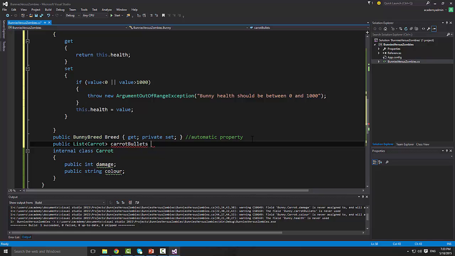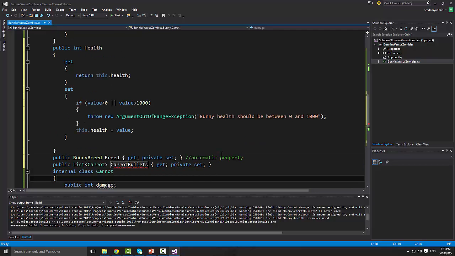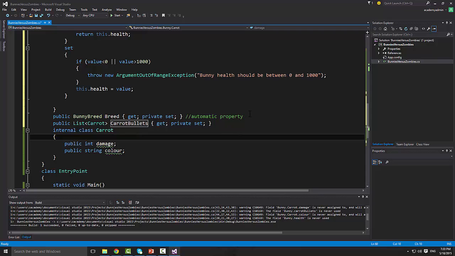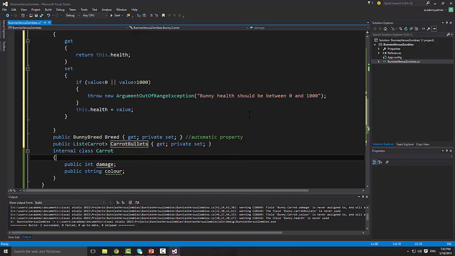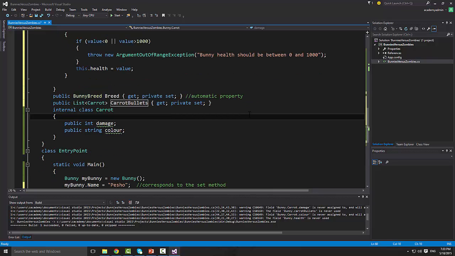And I want to do get and private set. Carrot, yeah, big C, thanks. All right. Okay, so we did automatic properties. I'm leaving the ID for later because I want to do something else with it. Okay.